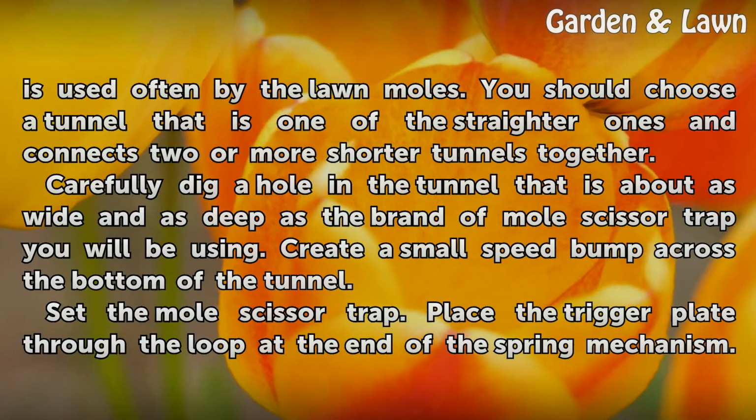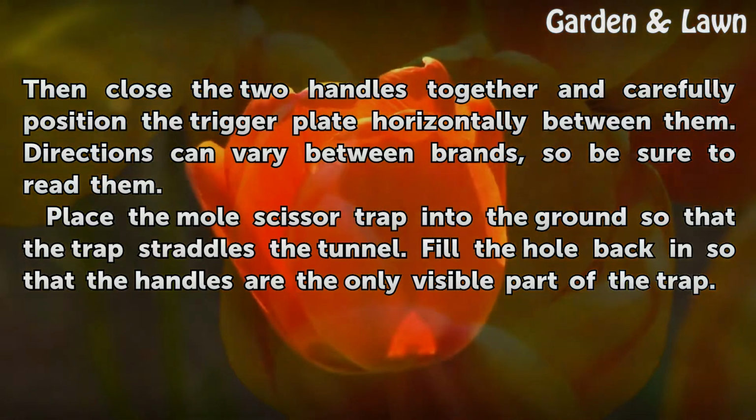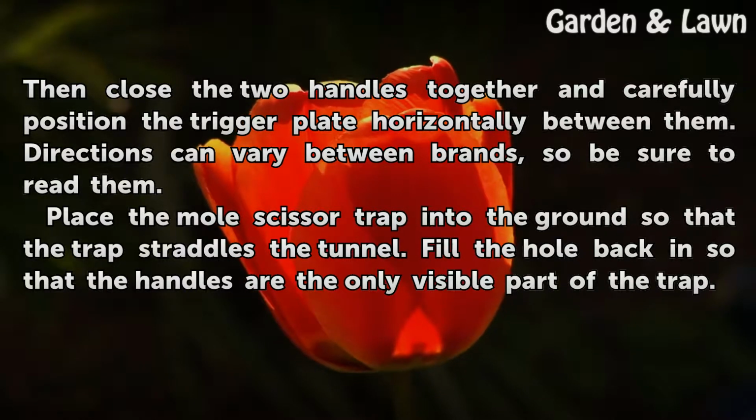Set the mole scissor trap. Place the trigger plate through the loop at the end of the spring mechanism. Then close the two handles together and carefully position the trigger plate horizontally between them. Directions can vary between brands, so be sure to read them.